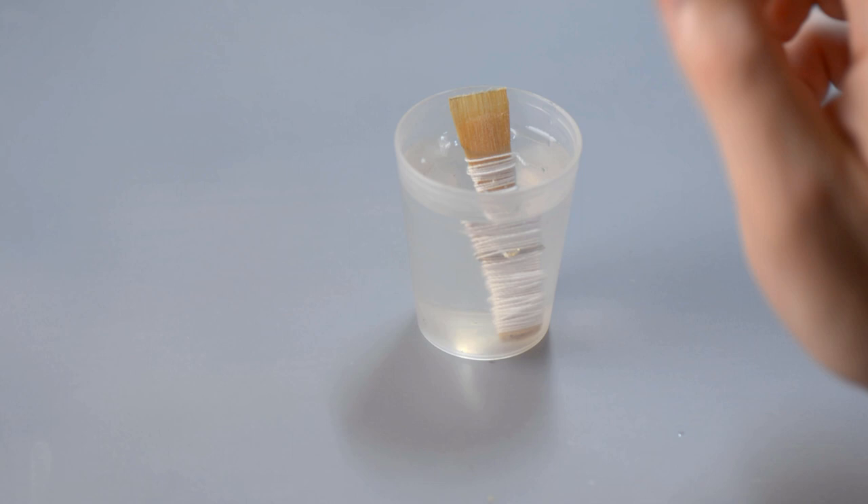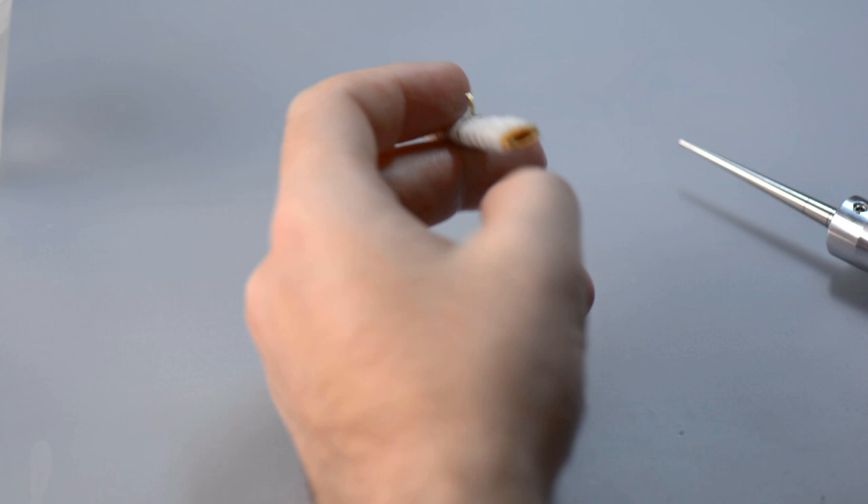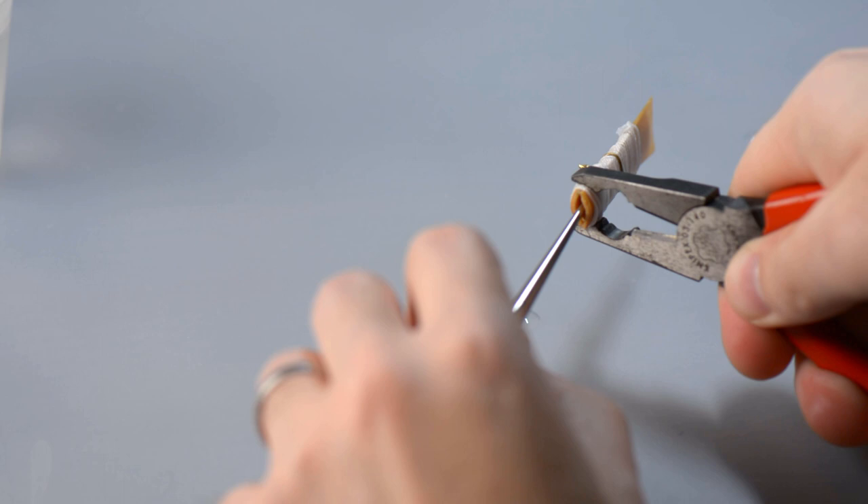After it's all wrapped up, toss it back in the water for a few minutes to make sure the thread itself is also saturated. Once that's done we can move forward with the forming process. The first thing we need to do is insert the tip of the forming mandrel into the back of the reed. If it's a little too tight, you can gently squeeze the sides of the reed with your pliers to dilate the opening a little bit until there's enough clearance. Once the tip is inserted, rest the base of the forming mandrel against the table and press straight down vertically onto the forming pin while holding the reed from its sides. The goal is to get it all the way down to the bottom line on the forming pin.